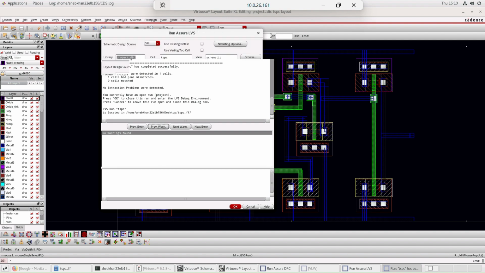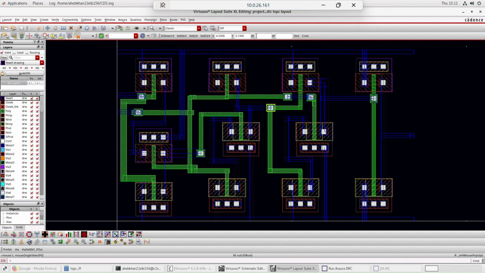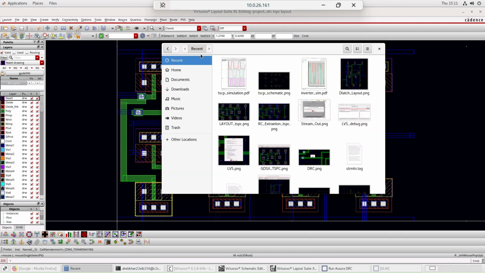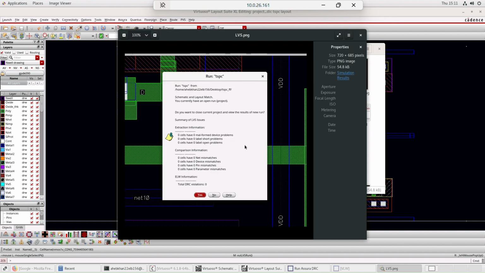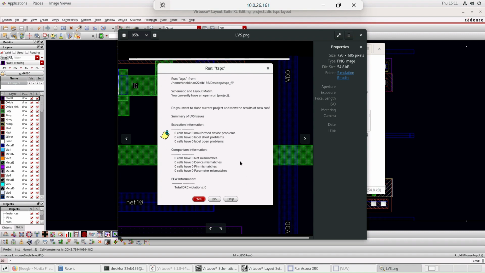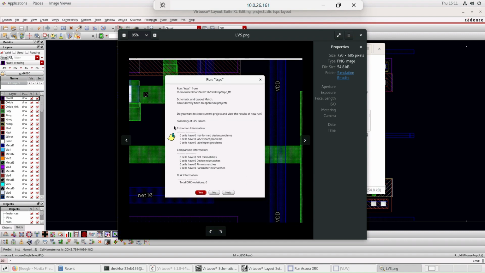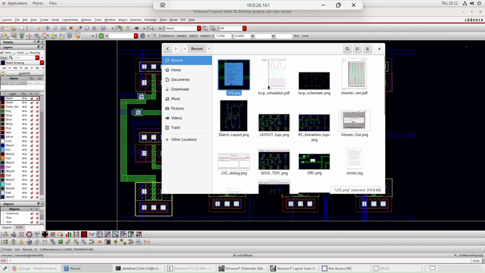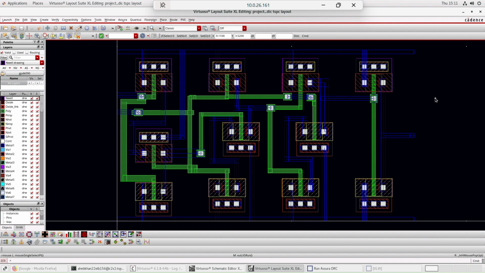Okay, so basically, an LVS error occurs when your layout doesn't match the schematic. Now, since we made some changes in the schematic, there were some errors. Earlier, when I had compiled this, as you can see, this is how it appears: there are no DRC violations and no LVS issues. All right. This is from the time when I had run the simulation, but since we have made a lot of changes in the schematic, there are some probable errors. There's one unbound pin because of which the error happens.